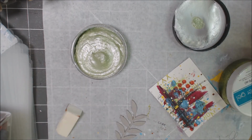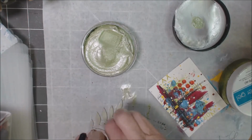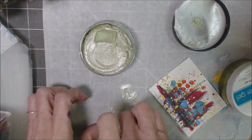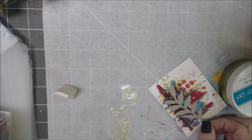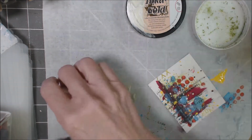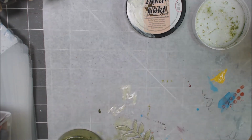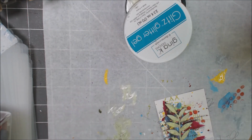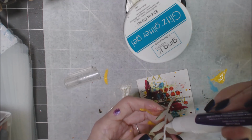I have a little die cut, a leaf shape, and I'm going to use some different products in green to accentuate this leaf stem. And I have some Gina K glitter and some, don't know what that one is. Inca Gold, that's what it is, Inca Gold. And I'm just gonna layer that up, make a little sparkly stem, glue it down, bring my marker pen back to it, and that'll be it for today.